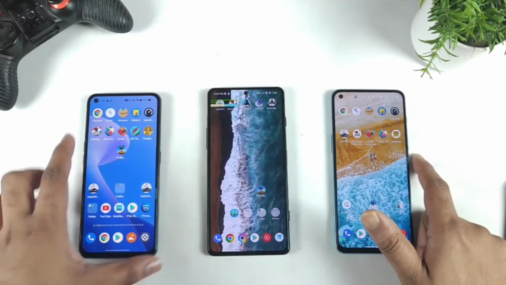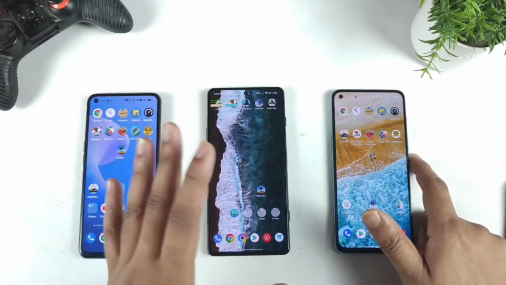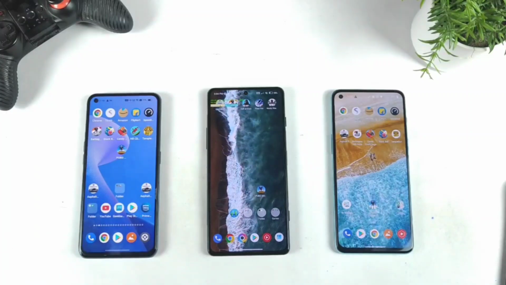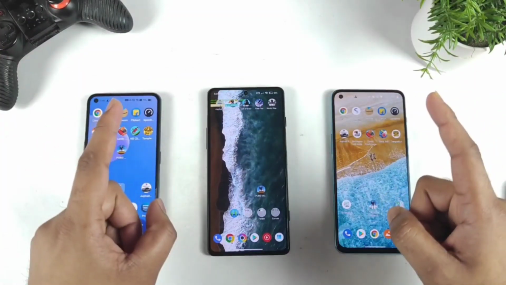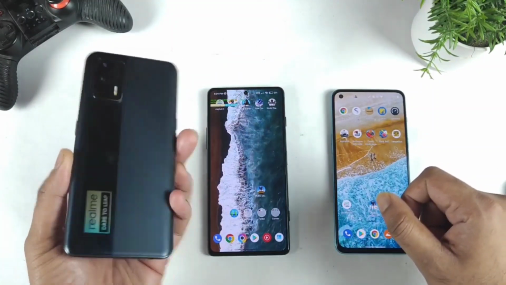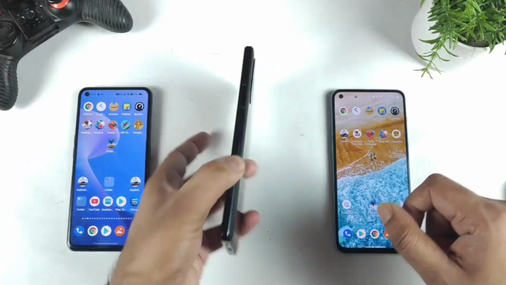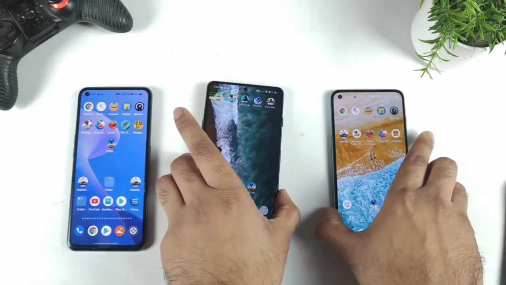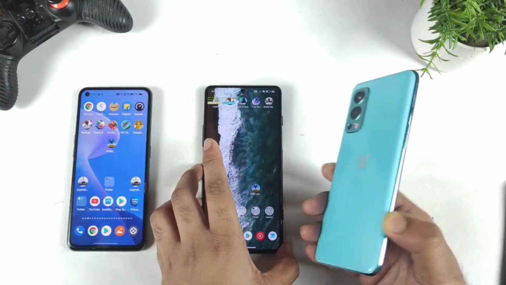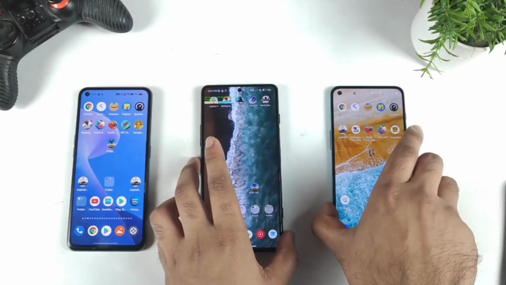In this video I'm going to do the default PUBG 1.9 graphics settings comparison between all of these three smartphones which I got right now. And all of these three smartphones have one thing in common, which is the Dimensity 1200. So the first phone is the Realme X1 Max device, the second is the Poco F3 GT, as you can see, and the third is a OnePlus Nord 2 device. So all of these three phones have the same kind of Dimensity 1200 chipset.